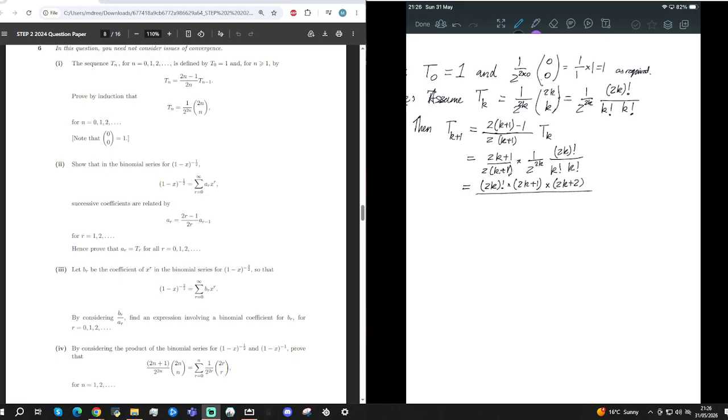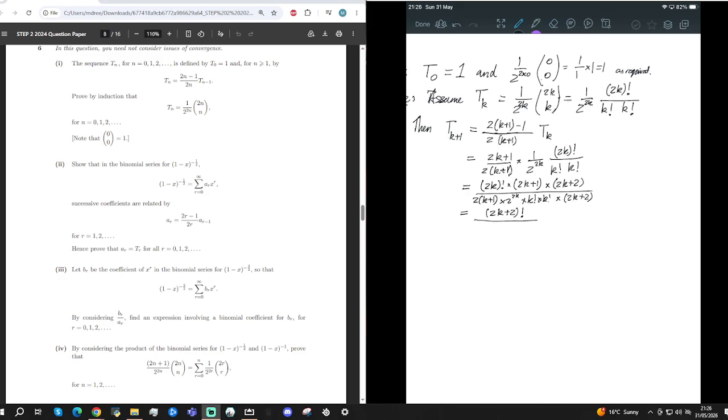In the denominator, I already had the 2k plus 2. I had a 2 to the 2k, and a k factorial. And because I've put that in the numerator, I need to put it in the denominator as well. And this is where the kind of magic happens. The numerator, I have the 2k factorial and I have the next 2 terms. So I have 2k plus 2 factorial.